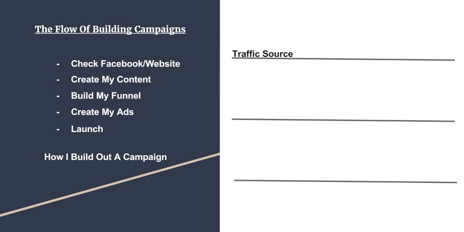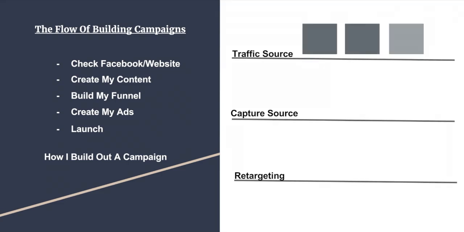I basically break it down into 3 different categories: traffic source, capture source, and retargeting. Now, my first 3 traffic sources are typically Facebook ads, the website pixel, and the buy-sell trades. Now, here's something that not a lot of people are doing properly. Whether you're doing it for a trial campaign or whether or not you're actually doing it for a signed client, make sure you get your Facebook pixel in the header of their actual website.